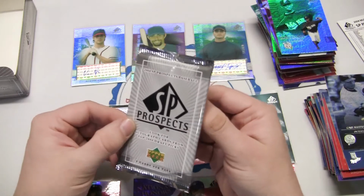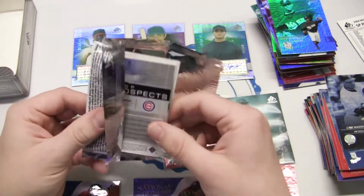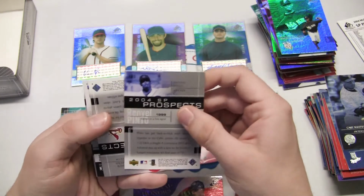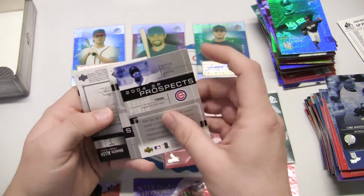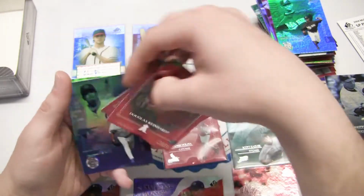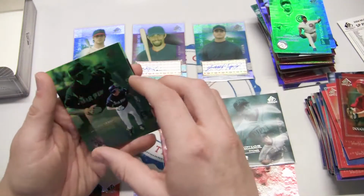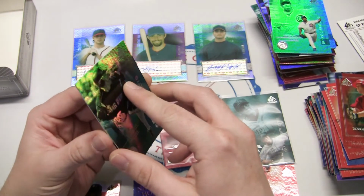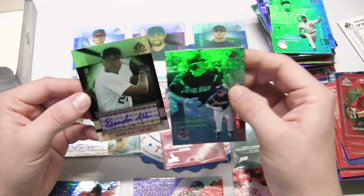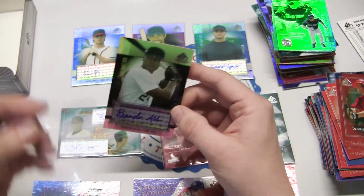Hoping this is another real big hot pack here. Should have our 5th and final autograph, we're hoping, in here. And let's see, it looks like we do. So here we go. I think it's going to be another draft class. Here it is. So Douglas Reinhardt, Matthew Shepard, and our final pack has Renyel Pinto, Greg Dobbs, and the last card of the final pack of the box is going to be a Brandon Allen with first base there.